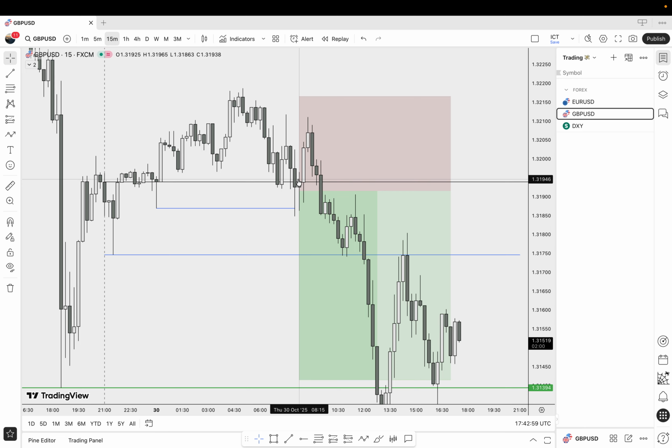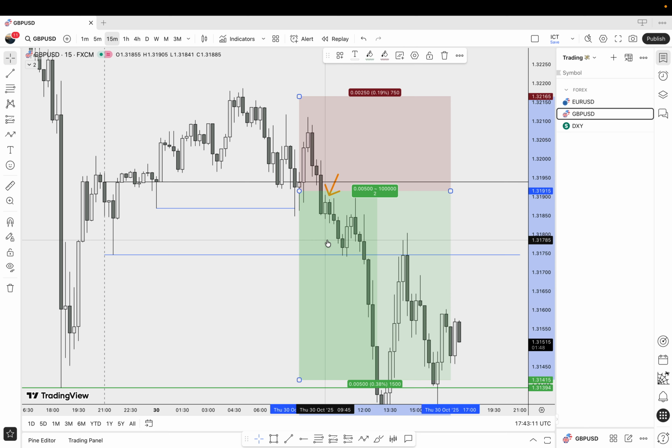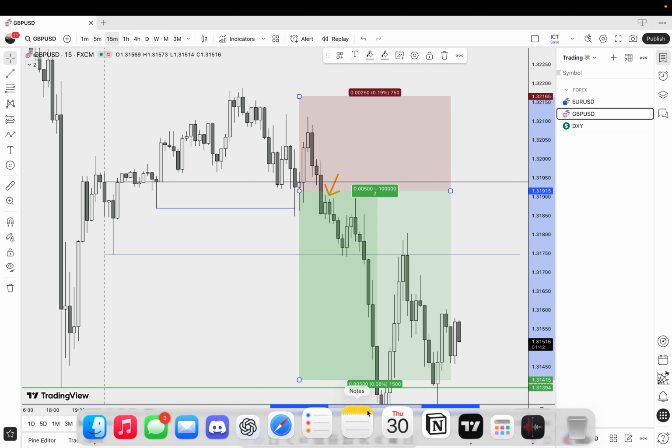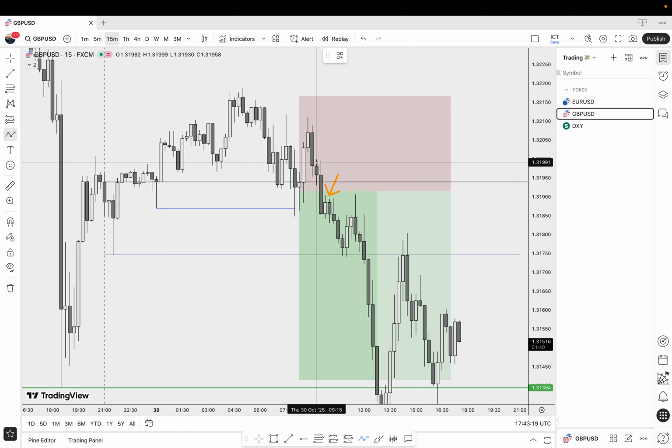Now, where was the best time to execute, you ask? It was after this happened. So manipulation, it didn't sweep, but then we had this, and this candle was the best scenario you could have executed. This bullish candle, you would have entered here, and the difference wouldn't even be that much. I was kind of afraid that the market would go without me, so kind of FOMO here. So let's be careful next time. But overall, a nice trade, and I would do it again.